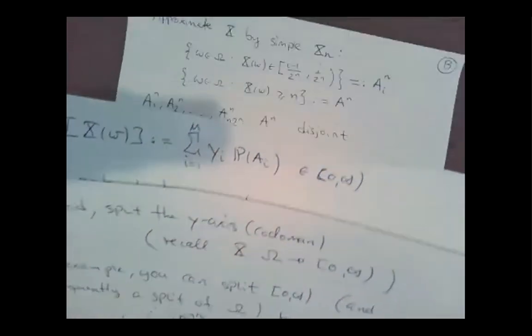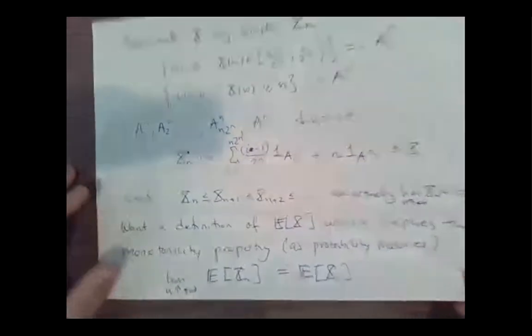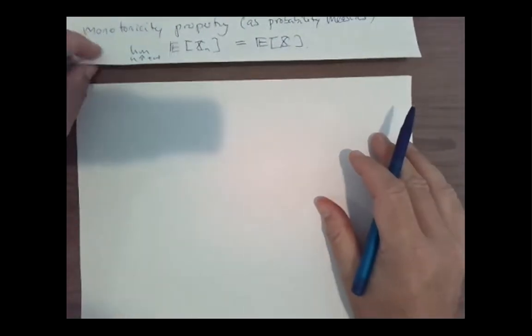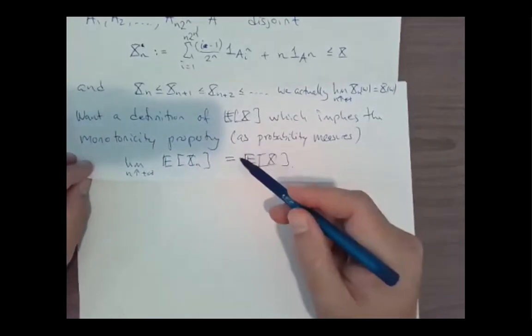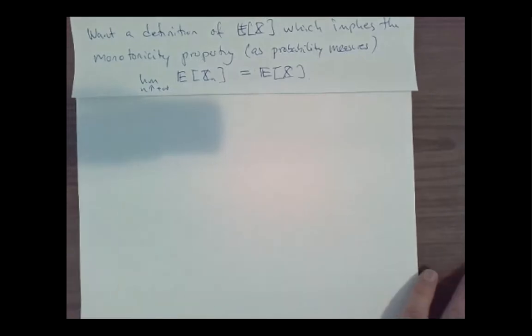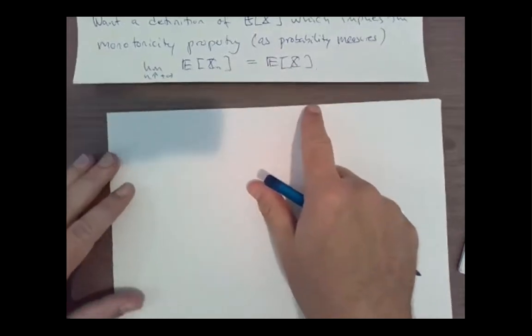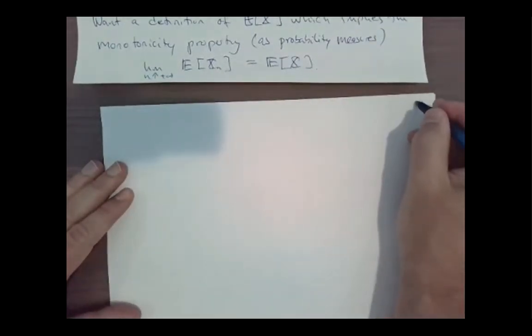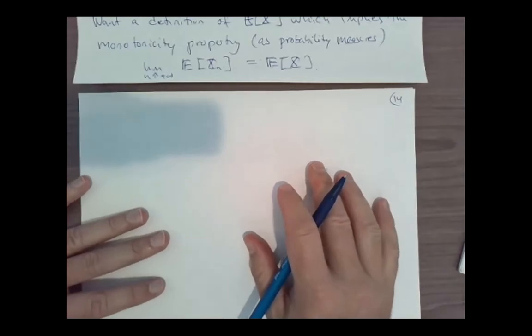This is at least not the way that all textbooks do it. There's nothing wrong with saying that this is what I mean by this expectation, but the way that most textbooks that I've seen do it, you don't use this as a definition. They have a slightly different definition. It seems slightly different, but it's the same.